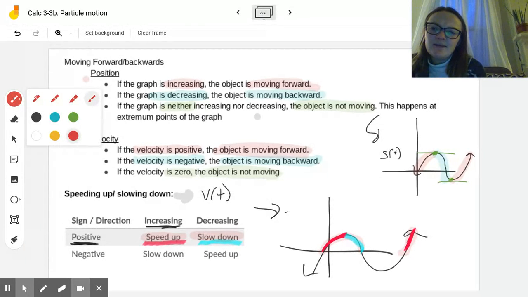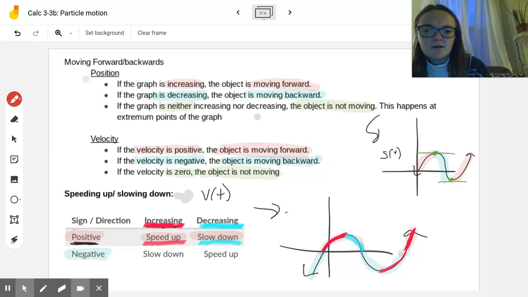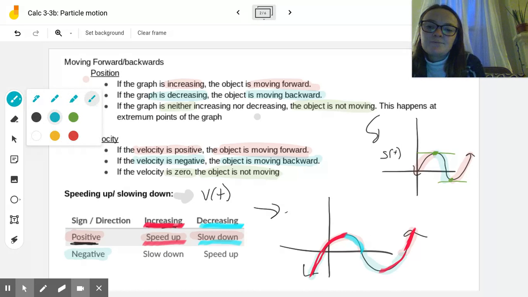Now, if I'm negative, that means I have blue highlighter. So blue highlighter is going to be below the x-axis, negative. Let me make that clear here. There we go, increasing and decreasing. That might be a little bit easier. So if I have blue highlighter, that means I'm below the x-axis and I'm increasing. Where do I have a positive slope? I have a positive slope here and here. So where I am increasing and I have a blue highlighter, I would say that I'm slowing down.